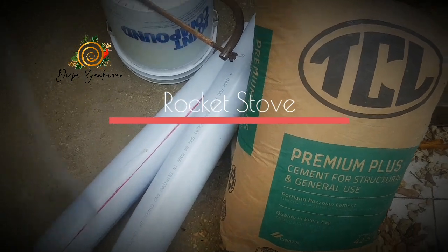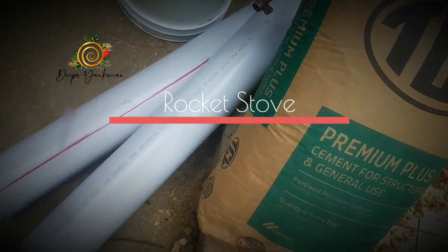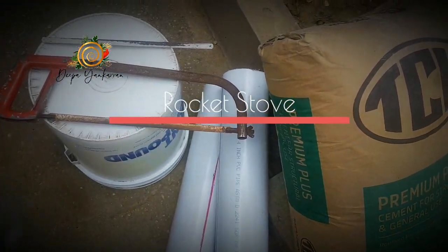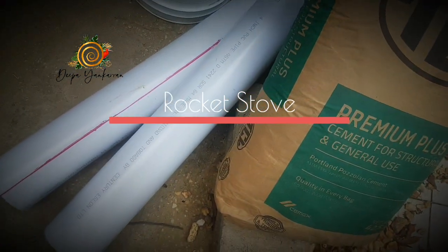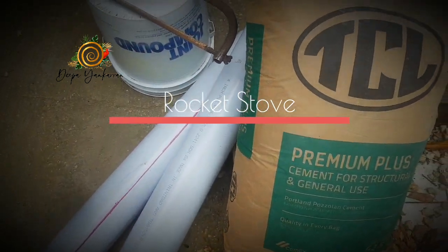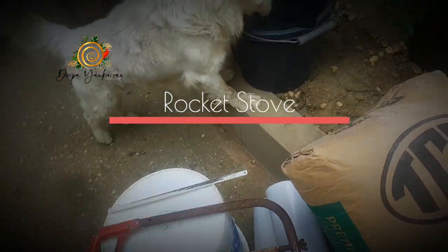Guys, so we are going to make a concrete stove, a concrete no gas stove. Basically it would be perfect for outdoor cooking, and definitely good on saving on gas during our quarantine period. And Spike here would be helping me.